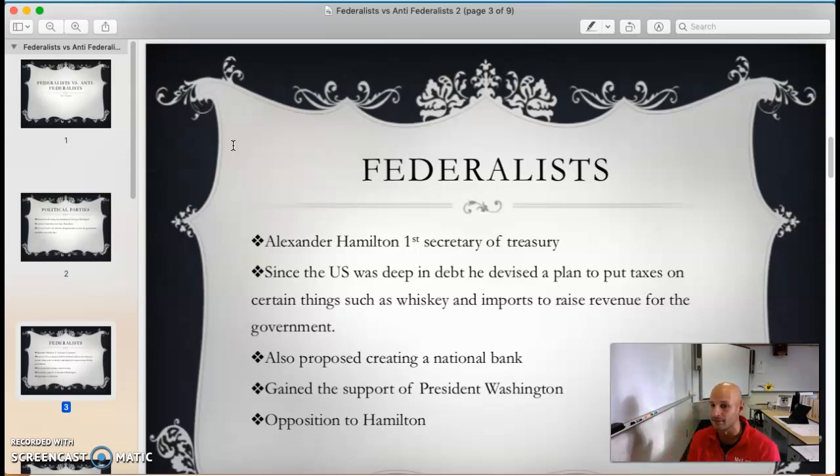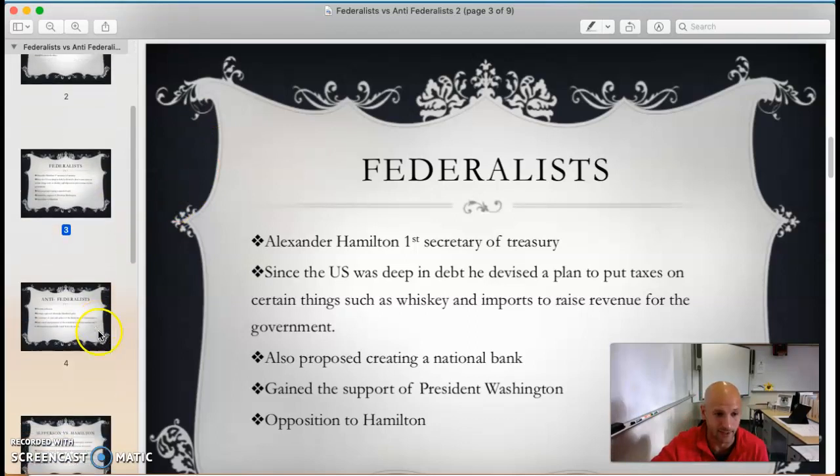Now, a lot of people don't like this because if we're creating laws that are necessary and proper for the Constitution to work, well, what's to say that the president's not going to create things like more power for executive orders or a lot of different things that are involved in the presidency or in Congress today. So he really gained the support of President Washington because President Washington knew that in order to have an effective government, there had to be some power to be able to do these things. So President Washington really supported Hamilton.